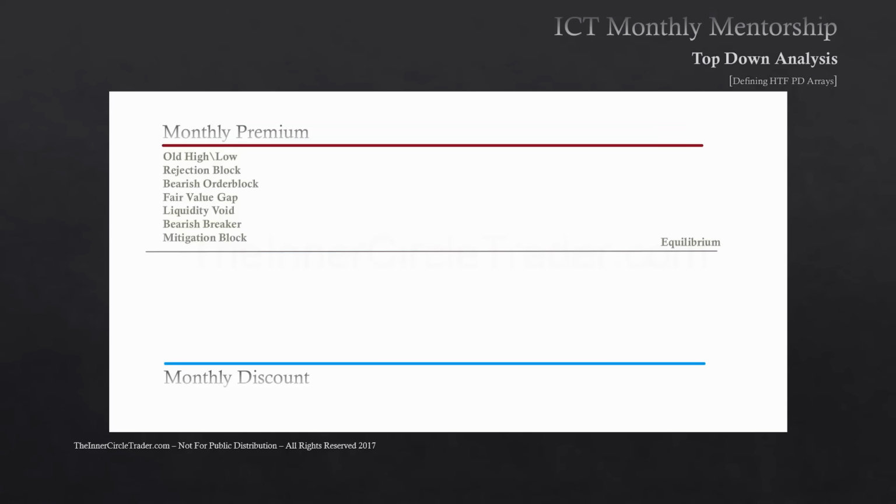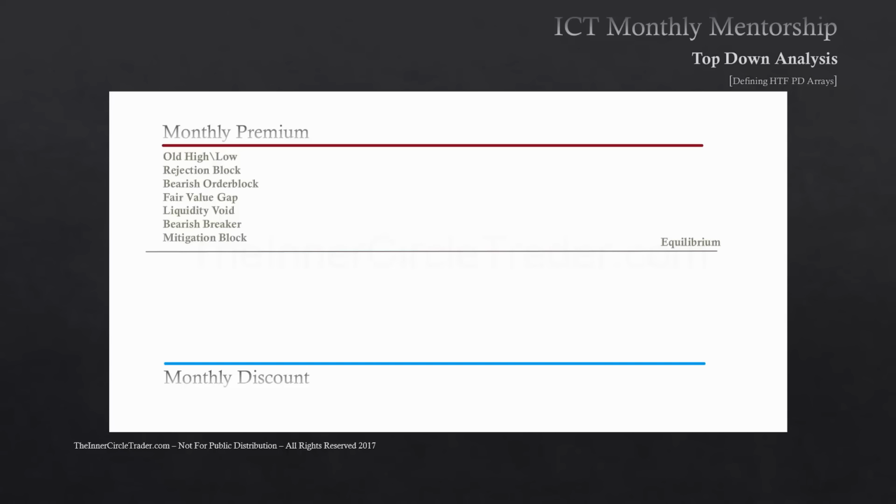Then the next idea, if you're bullish from a discount or if you're expecting a new selling opportunity, say you're at the equilibrium price point, anything below the premium, the expectation when you're looking up in price for areas where price may go is in this order from the lowest up. In other words, from mitigation block all the way up to old high and old low. That's the order you would expect to see them. Now, the order of importance: the highest of the premium array is the old high and old low. That's as high as you can get.